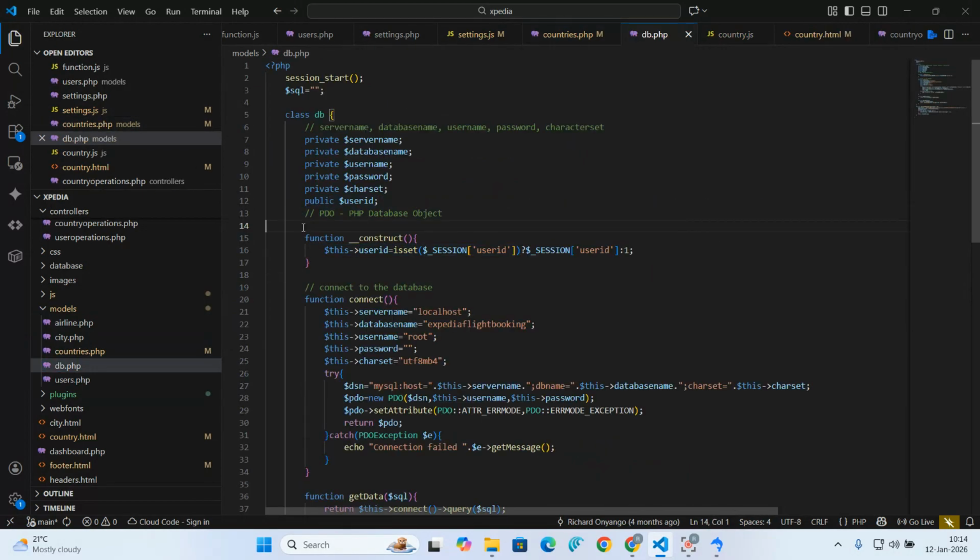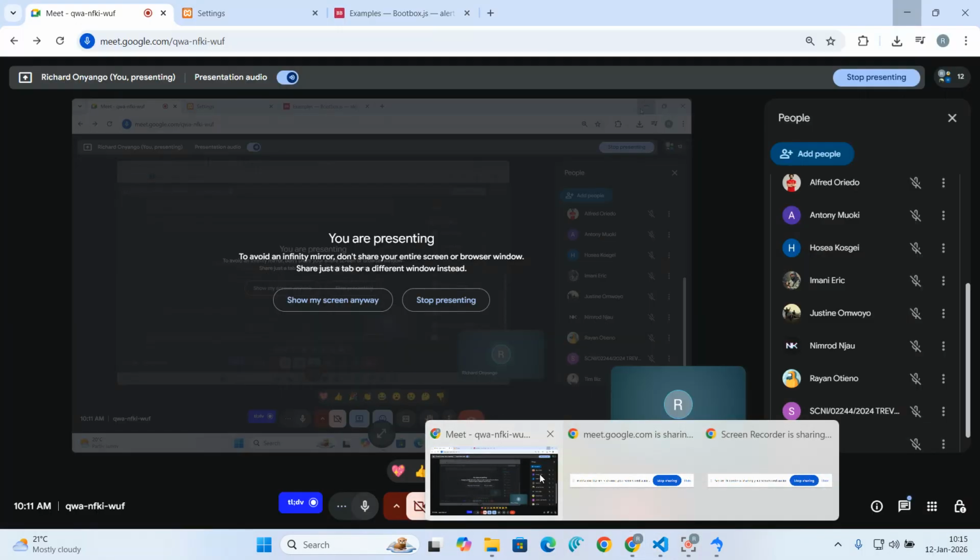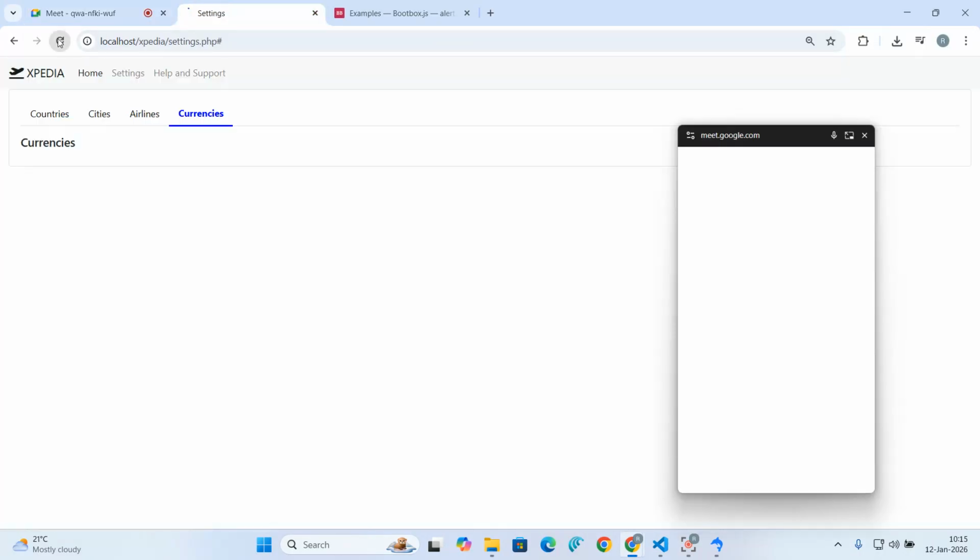And whenever we are creating our sessions, whenever a user is logged in, we're going to use the user ID. Otherwise, we're going to use one. But of course, this should be removed once the system is already active because all users will need to log in. So, for most cases, I'll use this one if I just want to test something very, very fast without actually logging on. So I'll come here. We'll test it again. Run this.